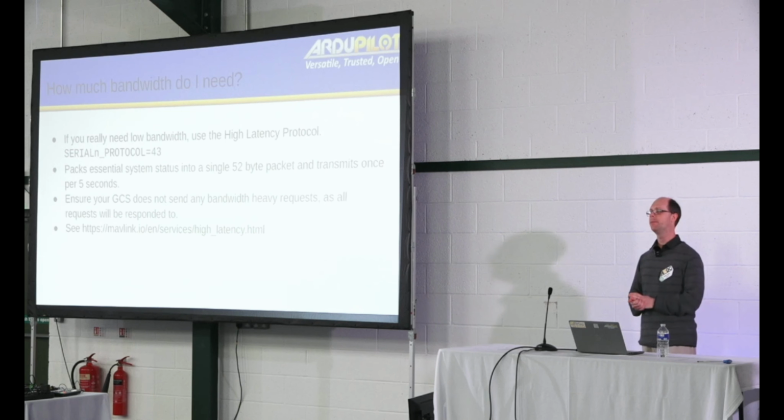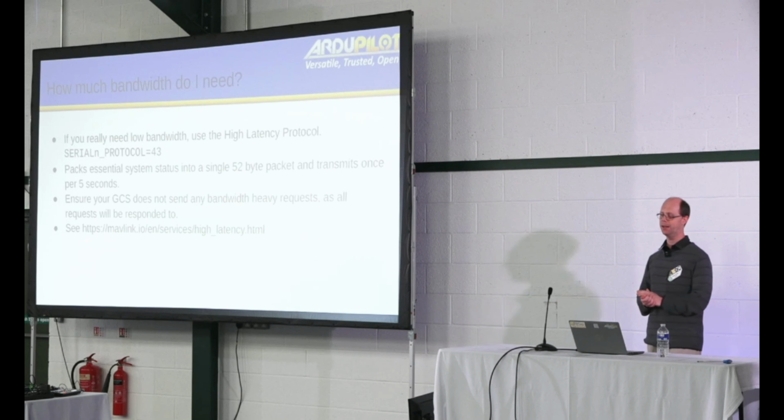So you do have to be a bit careful to ensure that your GCS is not sending any requests that would result in a large amount of data being sent through that pipe. And there's a link there with more about the high latency protocol in MAVLink as well.